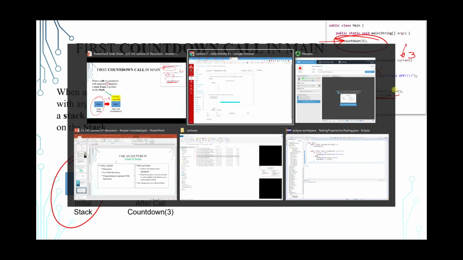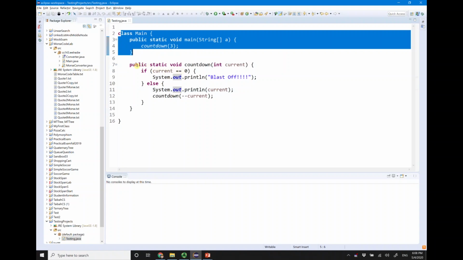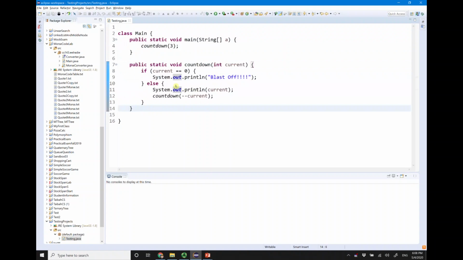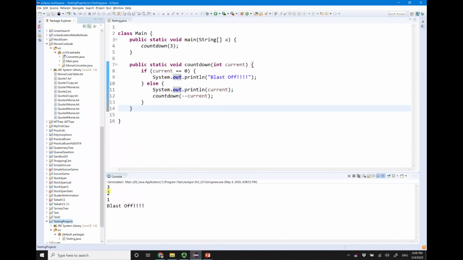Let me just show you how that is being done. So this is our main, and here is the countdown, right? Let me just run this project. So that was doing 3, 2, 1, then blast off, right?